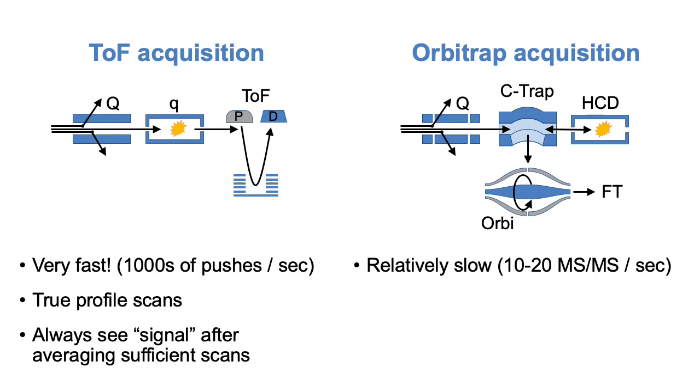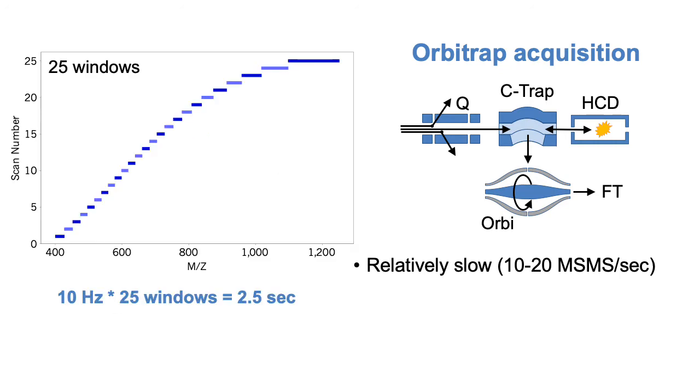Now let's compare that to Orbitrap instruments, which are comparably very slow, collecting MS/MS at only 10 to 20 hertz. If we apply that same DIA strategy, well, to achieve a 2.5-second duty cycle, we'd be working with about 25 very wide windows that were over 4 times larger. However, there are some advantages to Orbitraps that this strategy doesn't consider.